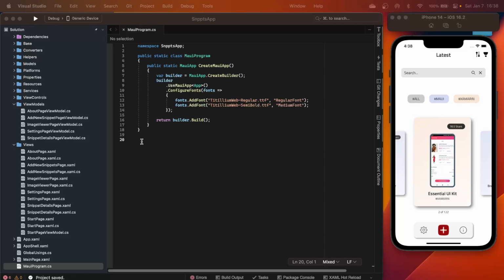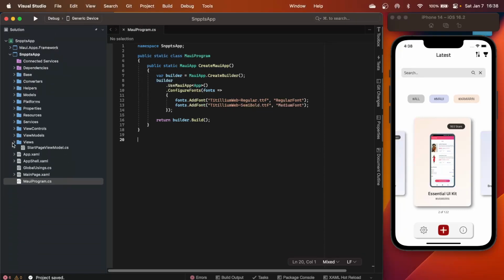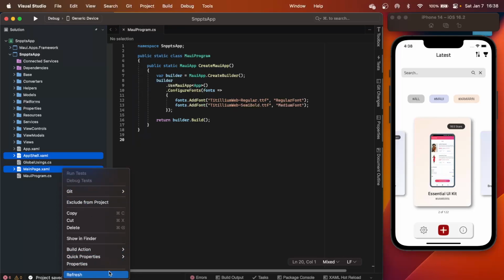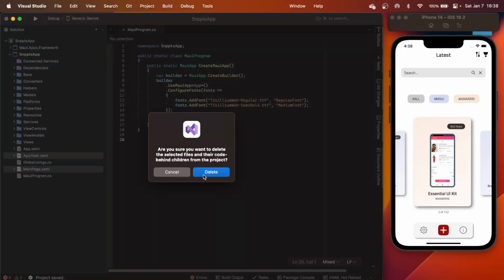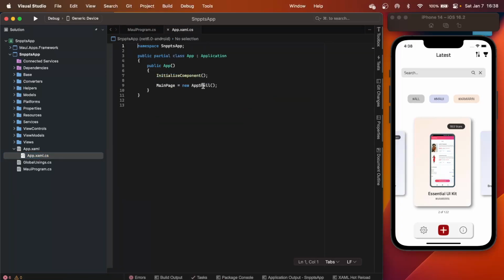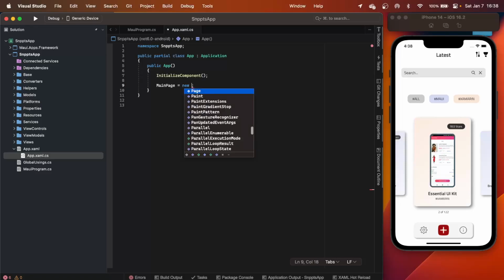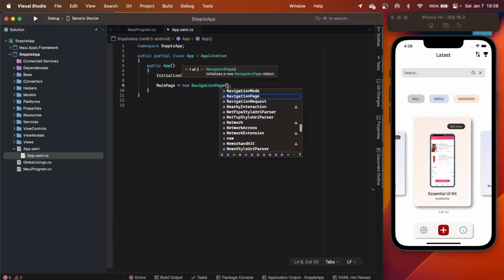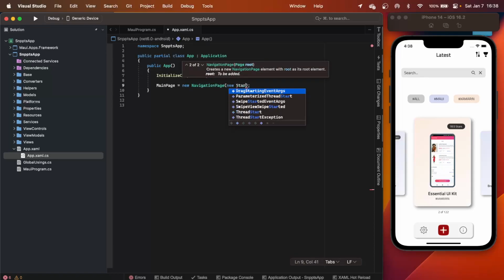Now once this structure is set up, I can go ahead and remove my app shell and my main page.xaml along with the CS files. I do not need them. I can delete them, and then in my app.xaml.cs file, instead of pointing to app shell, I can say go ahead and give me a new navigation page, and this will point to a new start page.